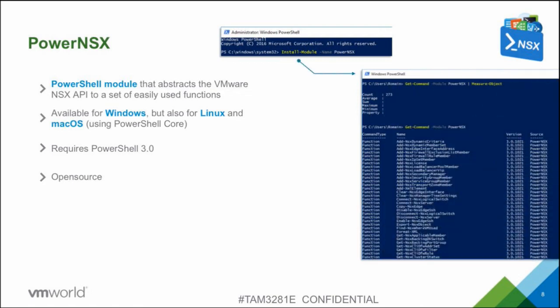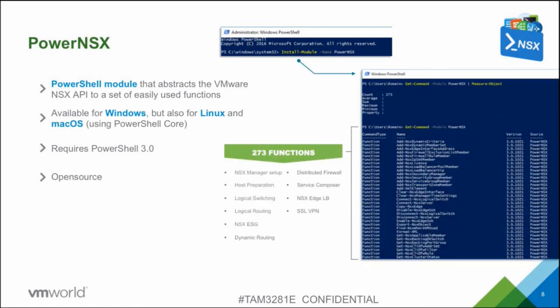Last week, when I checked, PowerOnEssex had 273 functions included, and it's still growing. Again, it's not 100% NSX API coverage, but it's close to. This one is really helpful to do advanced configuration, troubleshooting for distributed firewall, and so on. It's also on GitHub and open source. So it's open source, but it's not officially supported by VMware, so don't call GSS for a problem with that, but it's working well and it's working in production for many customers.